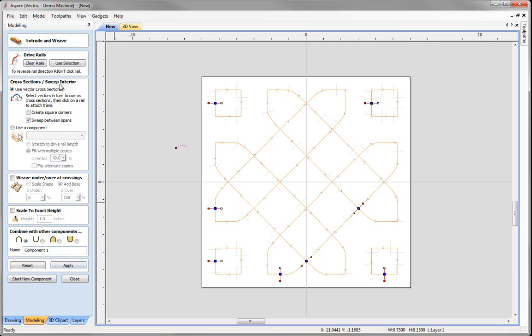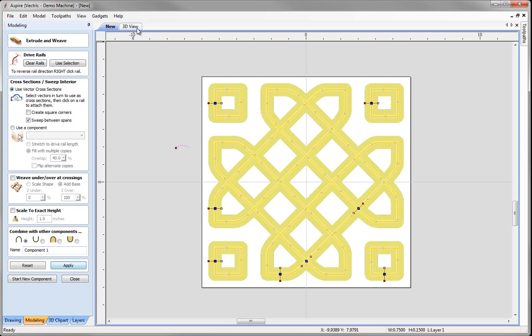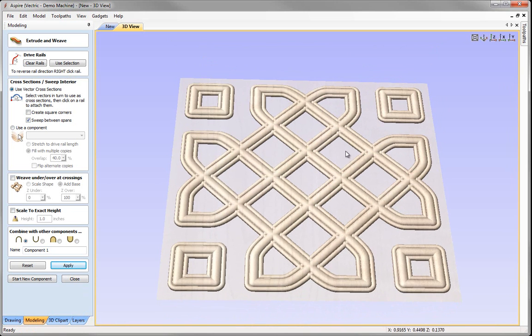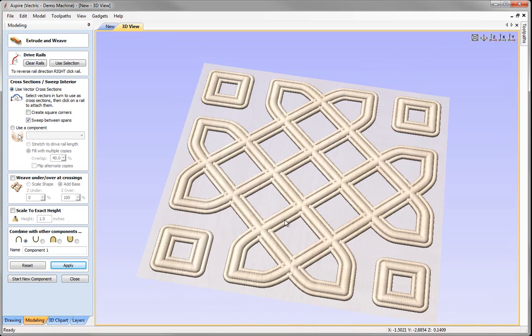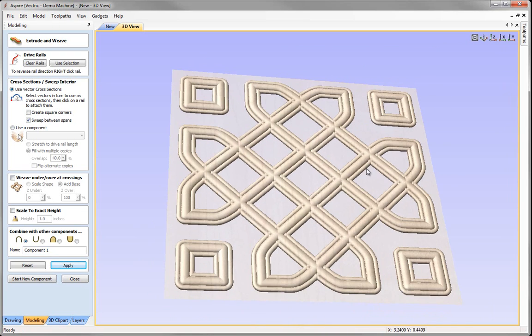So there's an awful lot of things for you to explore on this form, but this is just getting us started. So now we've set up everything pretty much as we want, with one crucial thing. Let me just apply that so we can look at the result, because the result itself is still quite interesting. So that's created for us a nice geometrically interesting shape where everything's crossing over, but it's not weaving.